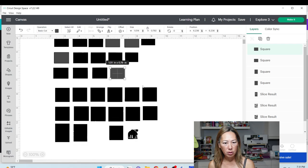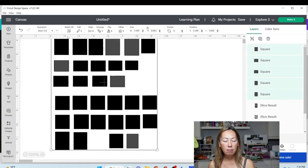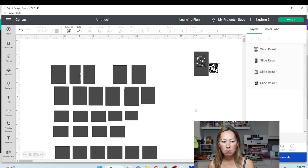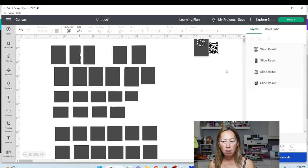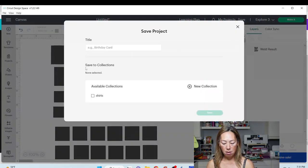All right. And then I'm going to do another copy. We're going to go down here. And maybe unlock it. And hope for the best. All right, so now we're gonna grab everything and weld it. Okay, that's looking pretty good. Get rid of this. Save. Ornaments.